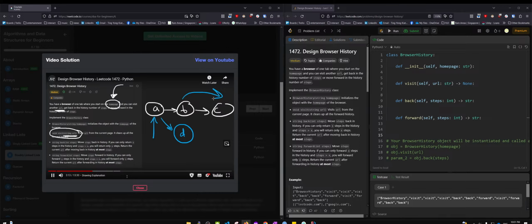So we want to be able to move forward, which you can with a singly linked list, but we also want to be able to move backwards, which you can with a doubly linked list. So that's how I'm going to be implementing this solution.